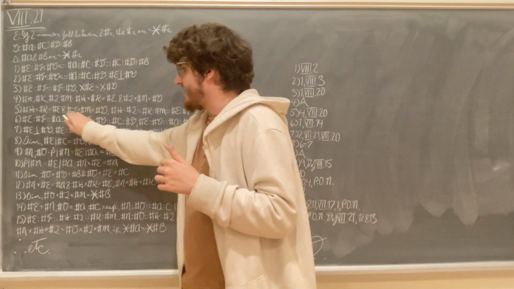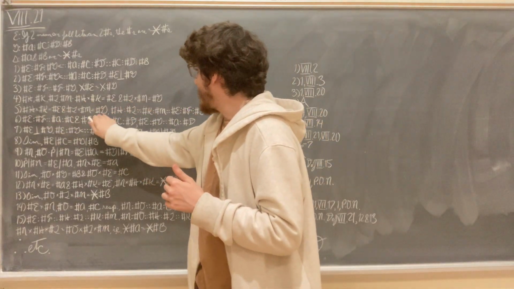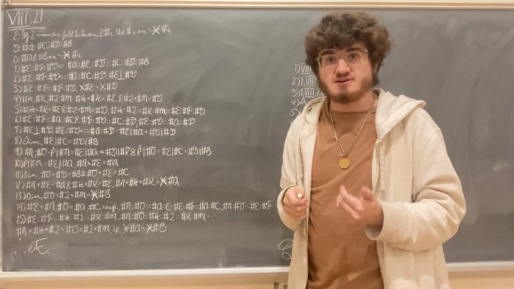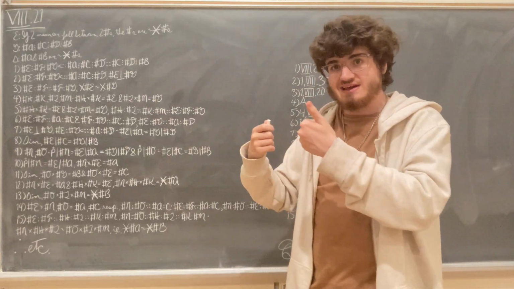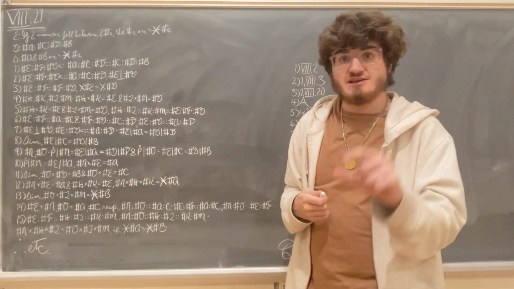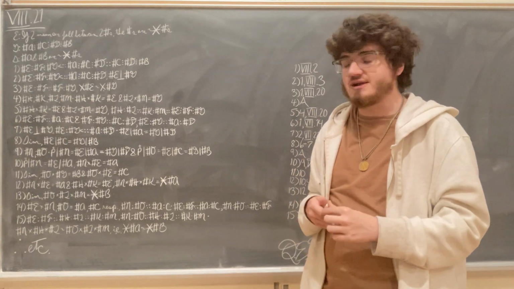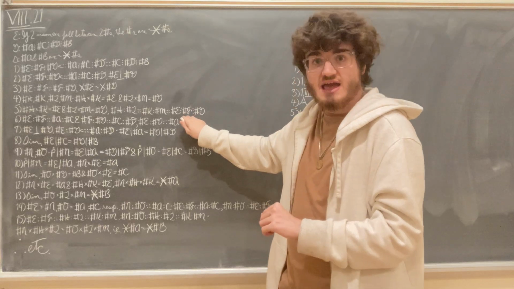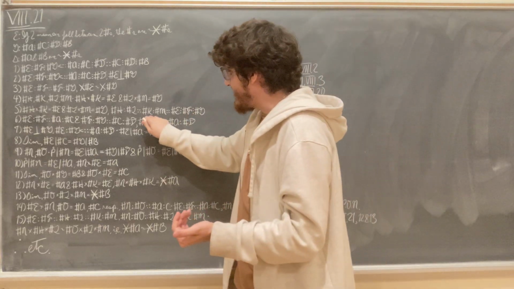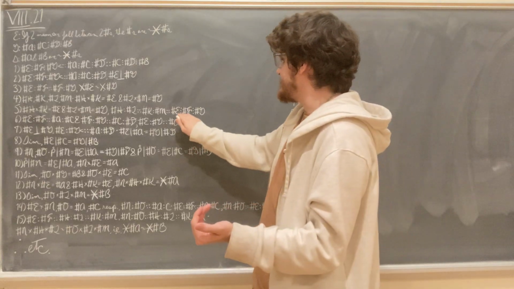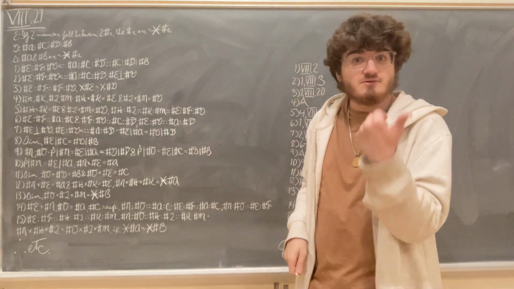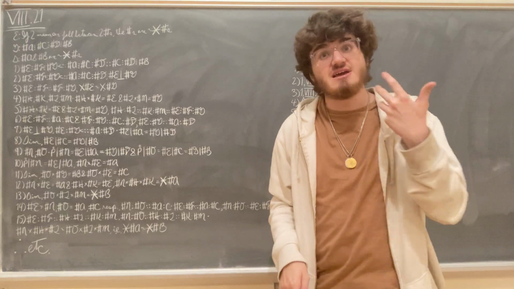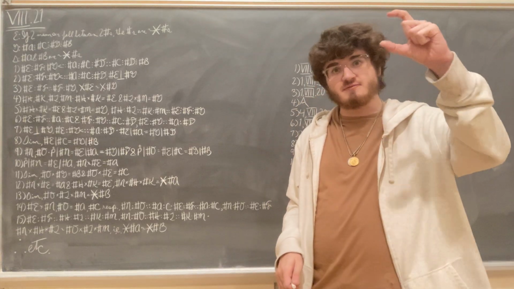So we know H and K are the sides of E, and L and M are the sides of G. And we also know that E, F, and G form a continued proportion, that F is the mean proportional between E and G. What this allows us to say, using a part of just the previous proposition 8.20, is that H and L have the same ratio as E and F and G. And furthermore, K and M also have the same ratio as E and F and G. Euclid, again, just to reiterate, gets this by referring to just a part of the previous proposition, so not the enunciation of proposition 8.20, but a certain fragment of it.